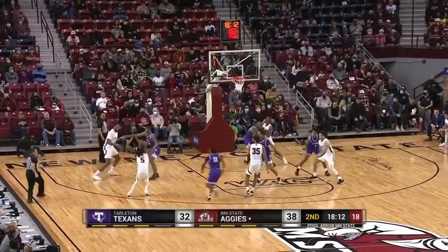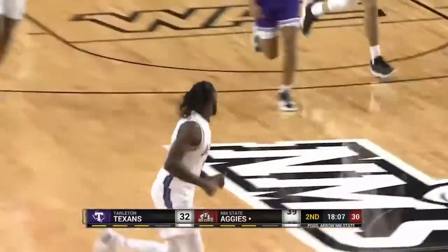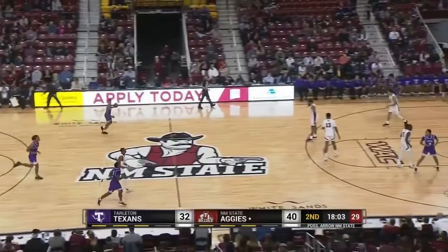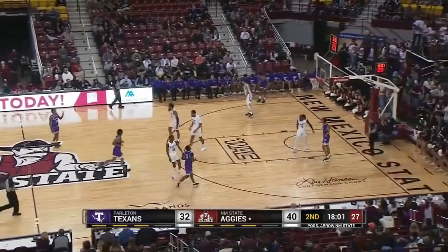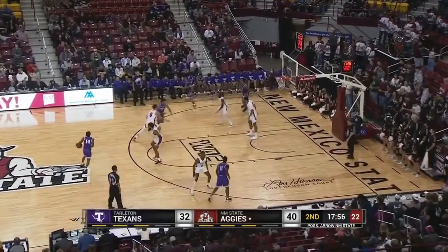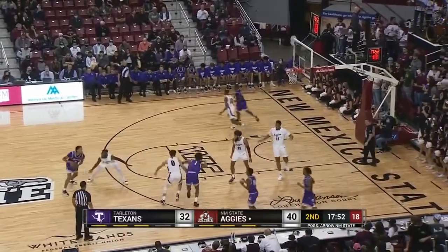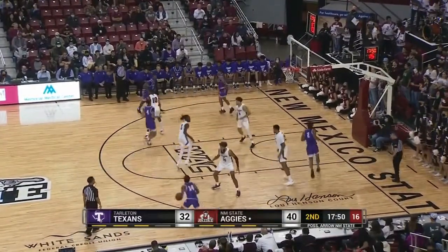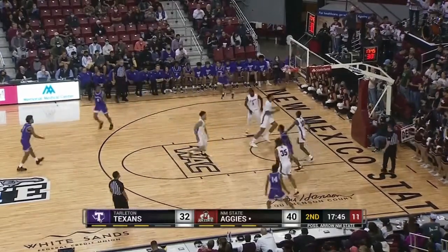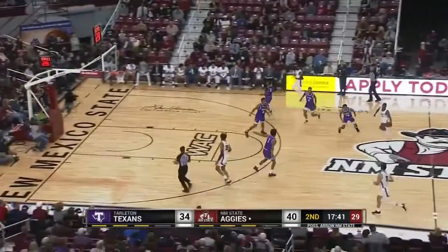Aggies enter for McNair. Curling is Henry. They're running plays right now for the senior from Canada. Ride that man, Christians, right? Ride the hot hand right now. Hopkins defended by McCants. McCants will sag off, and then Hopkins hits the mid-range jumper. Johnny was daring him to shoot it.